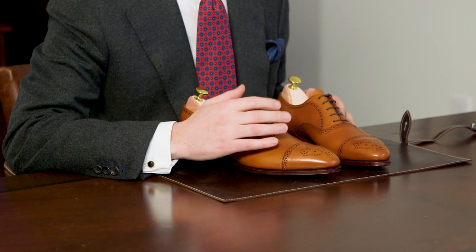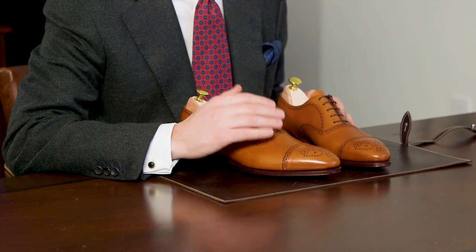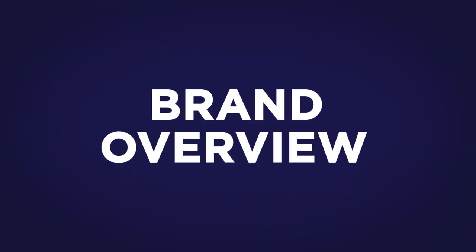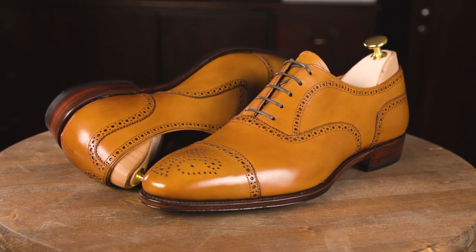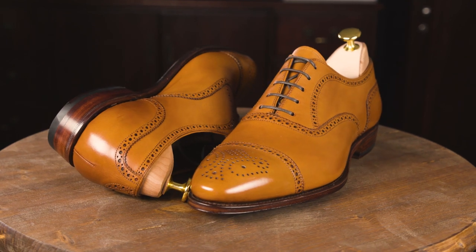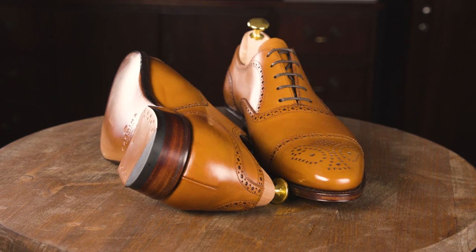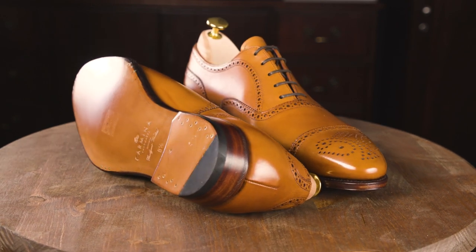This shoe in its beautiful light brown chestnut color makes it a perfect weekend or more casual shoe. It could easily be paired with lighter colored trousers and a jacket for a more business casual look. Based on the Spanish island of Mallorca, Carmina is best known for their cult-like following among shoe aficionados for their ability to combine extraordinary softness and comfort with sturdy Goodyear welting and elegant last designs. Carmina offers an excellent value with most of their calfskin models beginning at just $450 with free shipping to the United States.